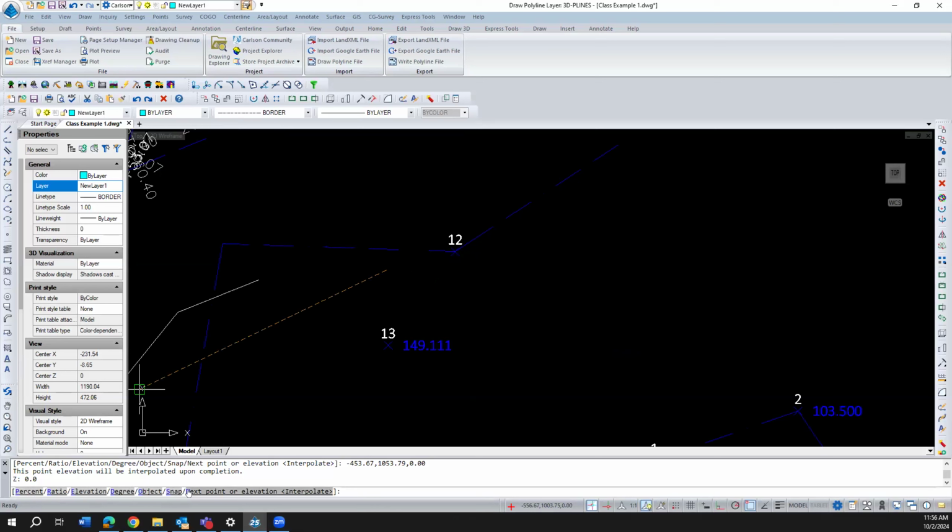See, this should come back. I should be able to do this. Let's see. I can't get out of the interpolation until I give it a closing elevation. I don't want to have to type it.